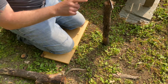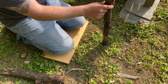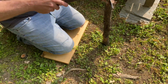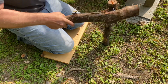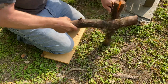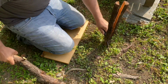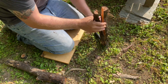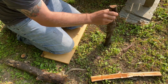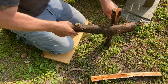And being that this knife is full tang, you can be very comfortable batoning with it. You can do bigger pieces than this, but we're gonna baton through this piece of wood, see how it does with that. There's no problem batoning through wood. Take this piece, make some nice kindling so we can get a fire going.